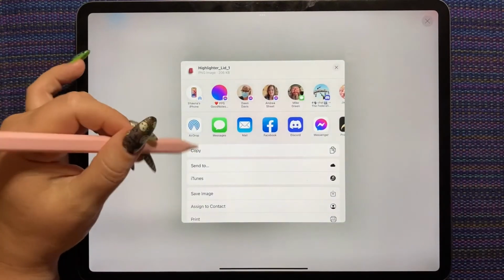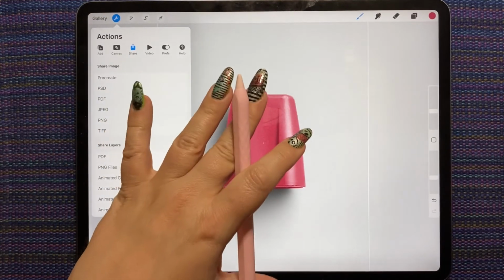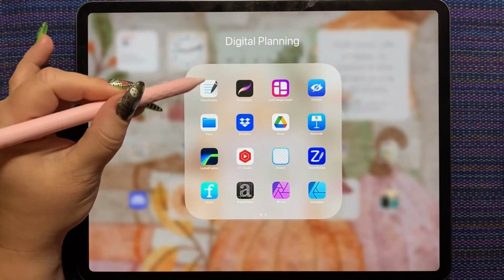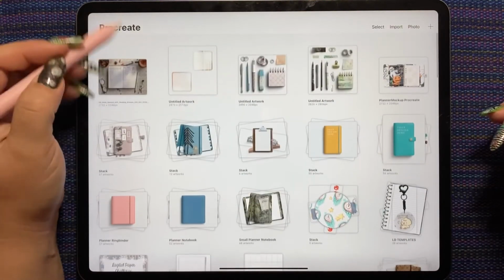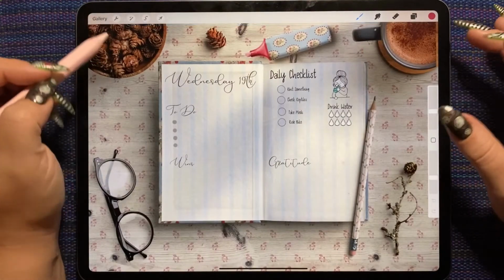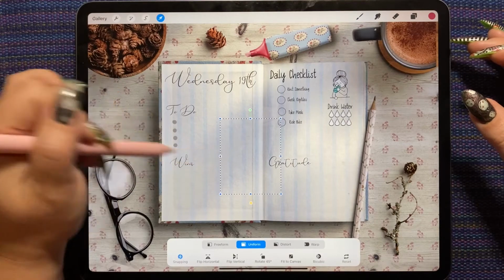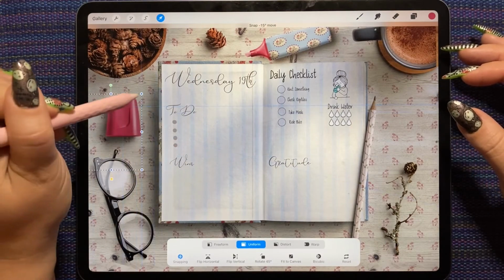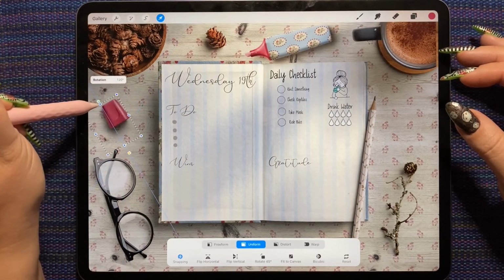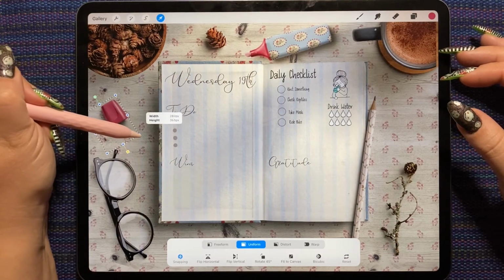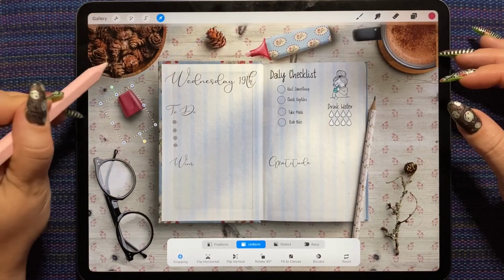You can't just go copy because it copies layers and stuff differently, so you always have to go share PNG copy, so you get the entire file. Otherwise it does weird things, trust me. And then we say add and paste, and it's behind our book. It's okay, we'll just move it out. We want it to be the right size to go with the marker. That looks pretty close to me.